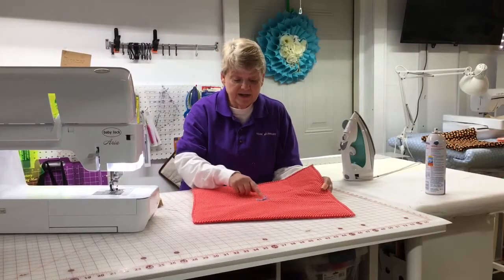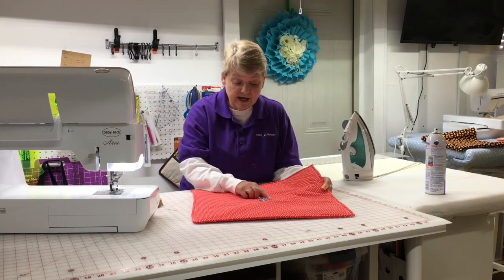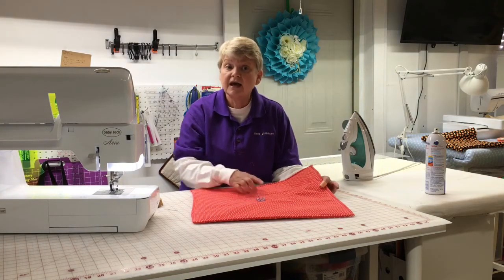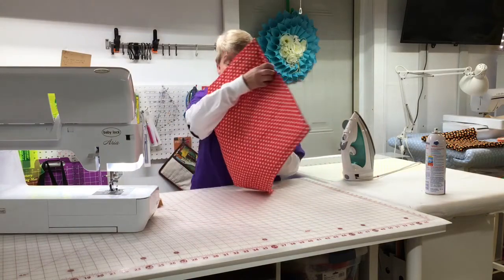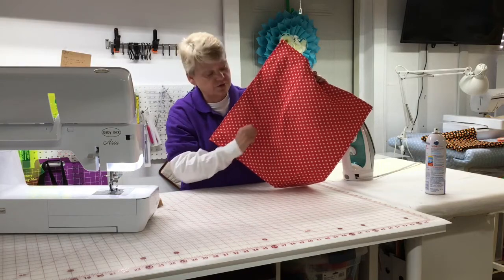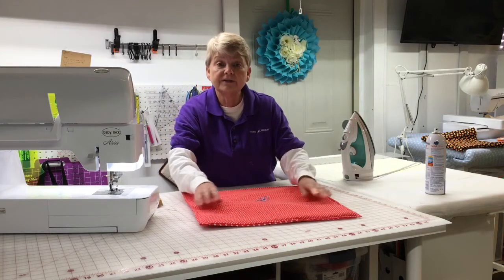All right, I went ahead and if you see, I have placed my yarn through one side and pulled it up from the other side, and I tied a knot and then I tied a bow. Can you see? Let me show you the other side. You see? Right there. It's very tiny. I used a brighter color so you could see it on the camera. And now you are ready to go.